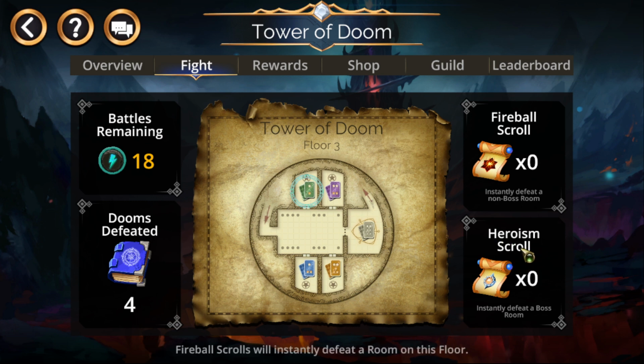However, I'm not sure what the interaction is, if it'll always just give you 1, or if it gives you 2 based on if your previous team was a Doom team or not. Not currently 100% sure on that, but regardless, you would still want to use your heroisms, simply because they save a lot of time. They just auto-finish the entire floor.